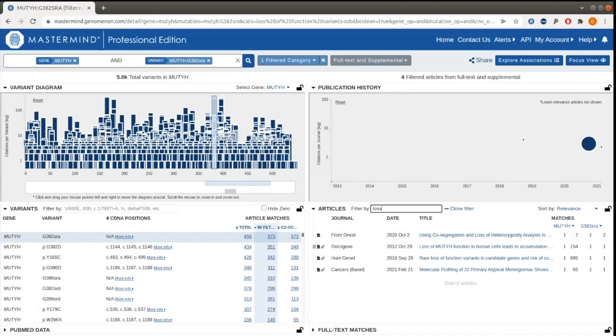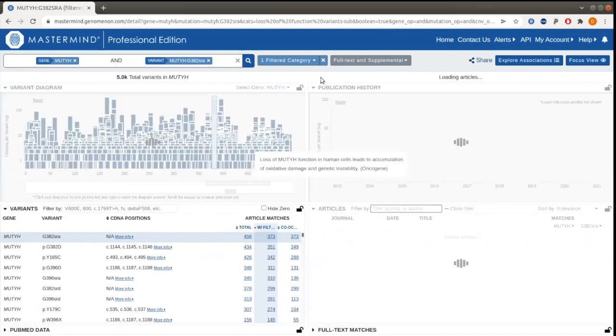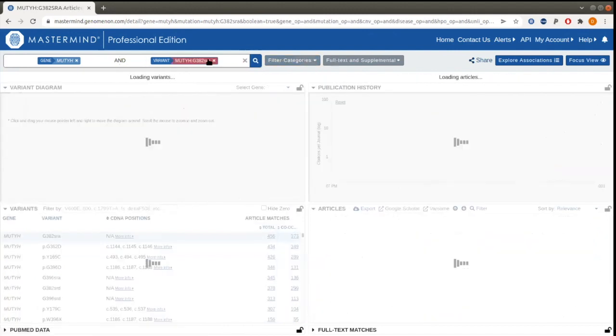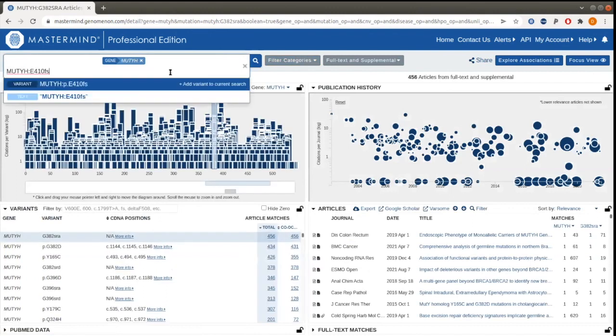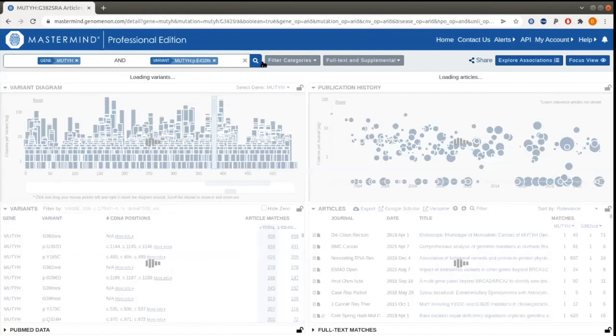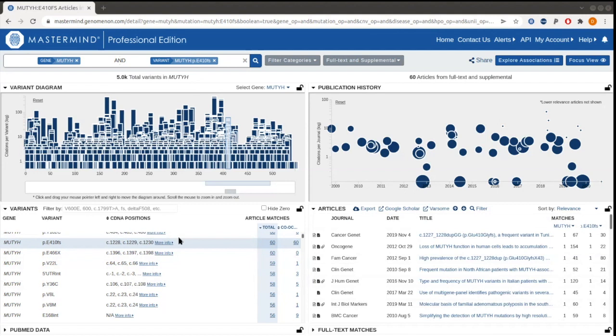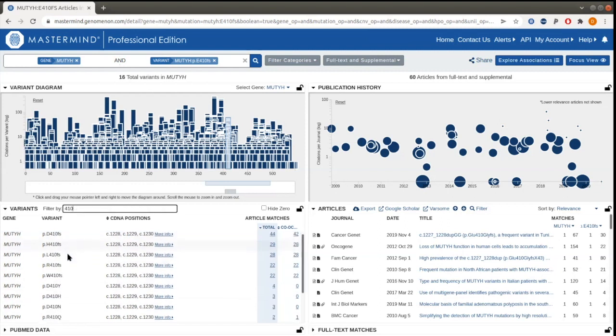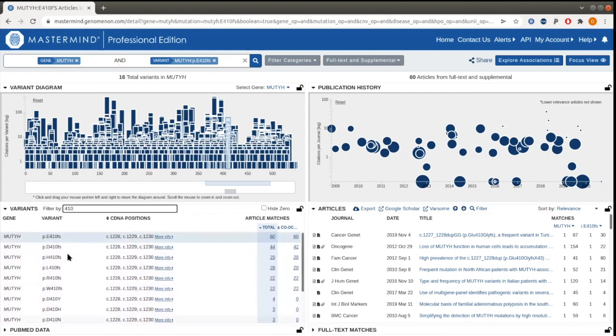Frameshift variants also usually have a more clear-cut biological effect and are simpler to interpret than missense variants. In the Mastermind variants table, nomenclature is the index amino acid and the Mastermind key ending with the FS suffix. You may also search within the variant table to see other variants within the same codon or near that codon. The codon is 410. So if we type that in, we can see all variants within the 410 codon.